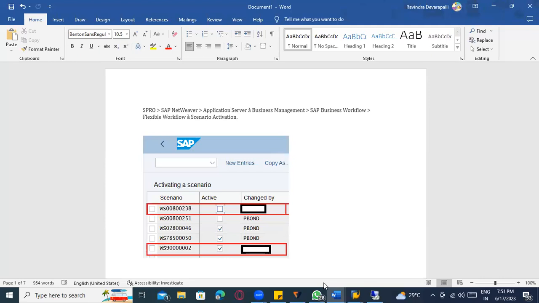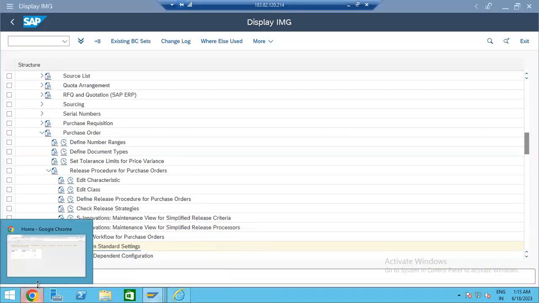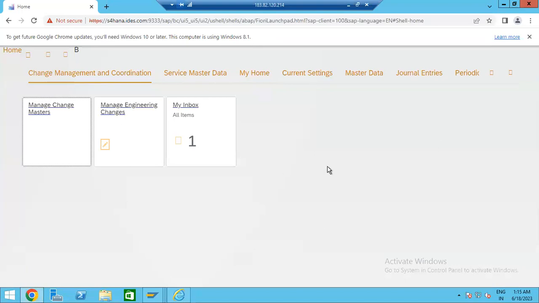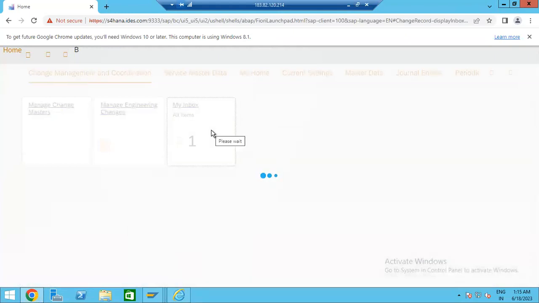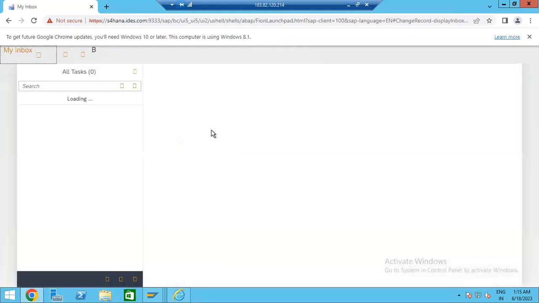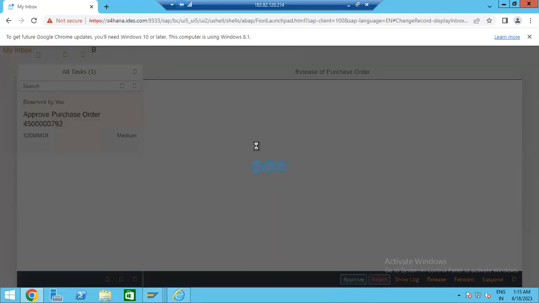Okay, one thing: when you are performing this in Fiori, if you don't have the Fiori apps, then it won't work. Make sure that the Fiori app is activated. If you don't have the access, you see now how you're getting, okay, this is the pending approval from my inbox. It is showing like this, and you must approve from here.